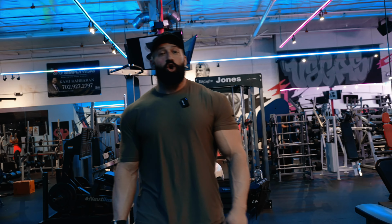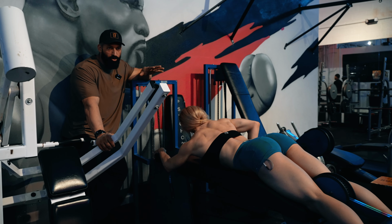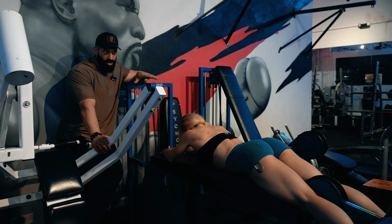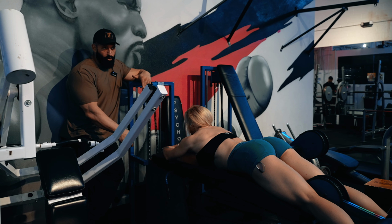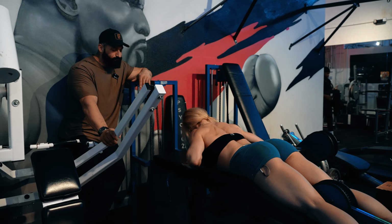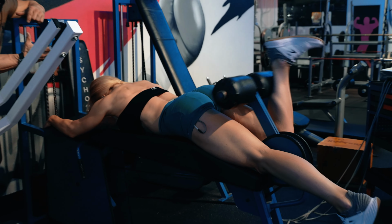We're gonna do a lying leg curl, and then we're gonna finish up with an RDL, okay? We're gonna do a little John Meadows style leg curl. So we're gonna do single leg hamstring curls, left, right, 10 reps on each leg, alternating, and then we're gonna increase the weight and do 10 dual leg curls. Here we go. Big squeeze at the top, so hold that for a brief second, okay? I'm going for pump here.